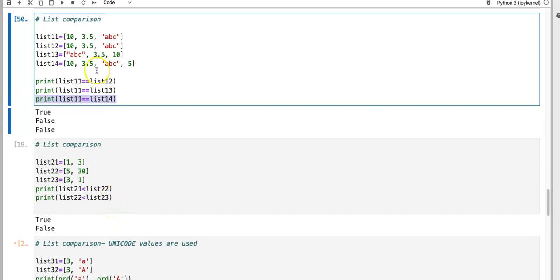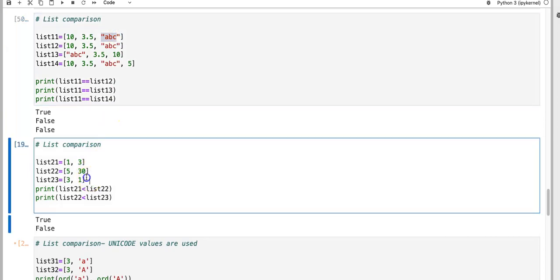Here I have strings, so it becomes slightly different. But let's suppose I have only numbers. Here I am saying 1 and 3. When I am comparing now, I am using the less than or greater than operator. So their first elements will be compared. Here I am saying 1, like here if I go here, this basically means 1 is less than 5. It will compare its first 2 elements.